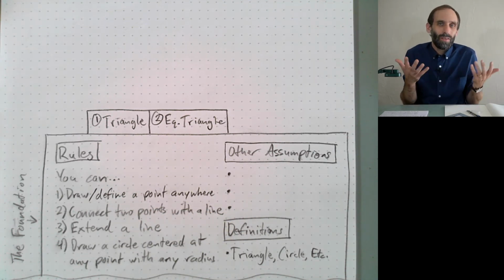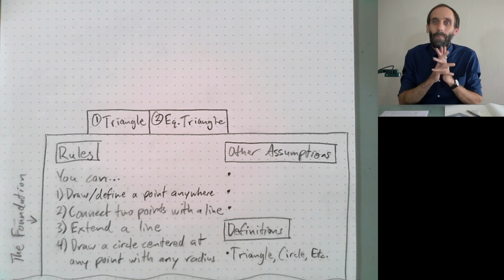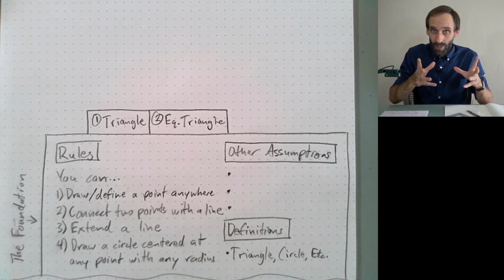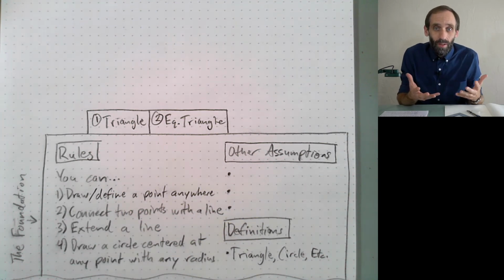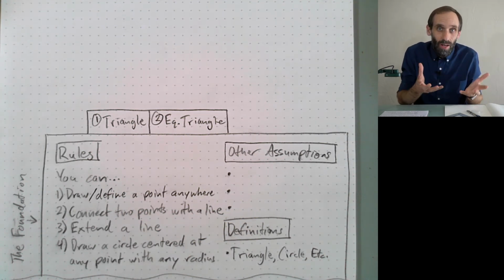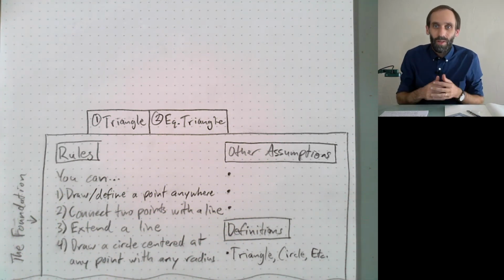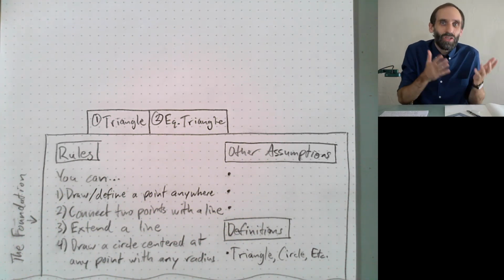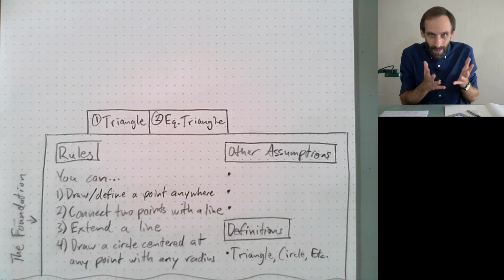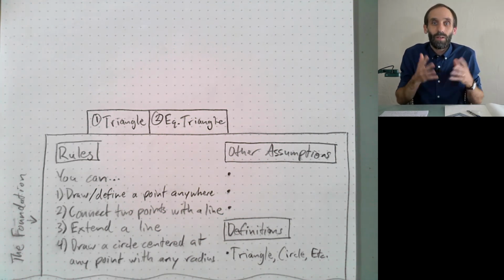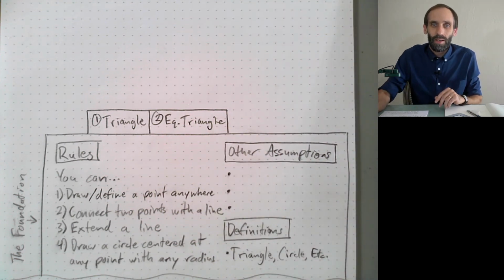I mean, logic exercises can be fun, but it doesn't give students an understanding of the structure of geometry or the structure of mathematics in general. Students don't come out of that unit on proof with a real understanding of what it means to actually prove something. What does that mean? Once you prove something, is that thing true? What does it mean? Like, in what sense is it true? In what context is it true?